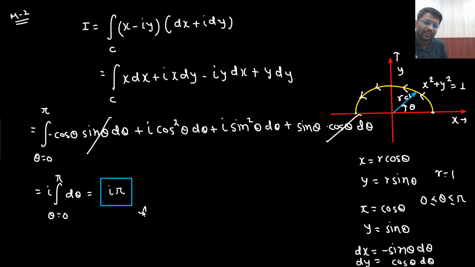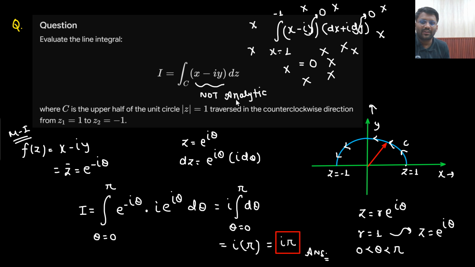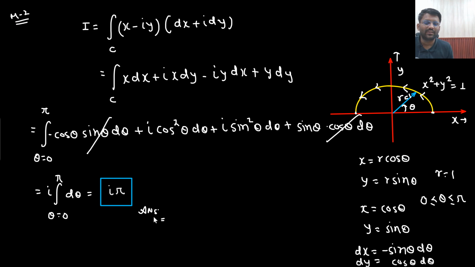So this is the answer that you are getting. Okay. So anything we have, any way we can solve. If someone would say that, sir, it is not even clicking to me in the examination that it is z bar, then how would I have solved it? If it doesn't even click that it is z bar, then you would have solved it in this way: you will go in terms of x and y only.